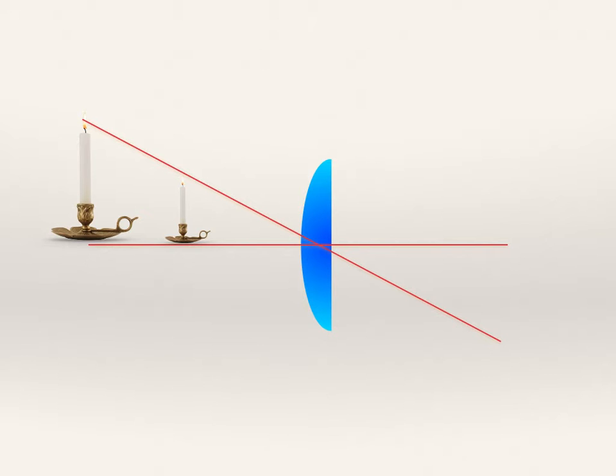We are going to be talking about magnification later on in this lecture series, but I want to give you a little preview now. The image here is clearly minified. It's smaller than the object is. If the object is 2 feet tall, then this image is 1 foot tall. I know it's 1 foot because from the object to the lens is 1/2 a meter, and from the image to the lens is 1/4 of a meter. Therefore, the height of the image must only be 1/2 the height of the object.